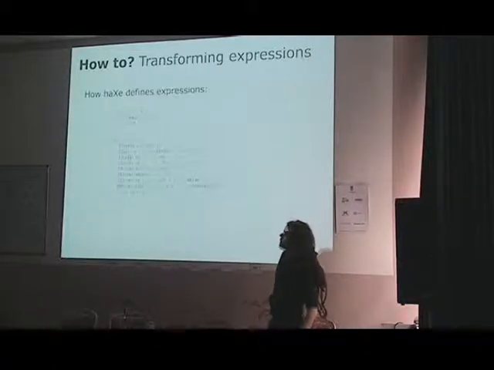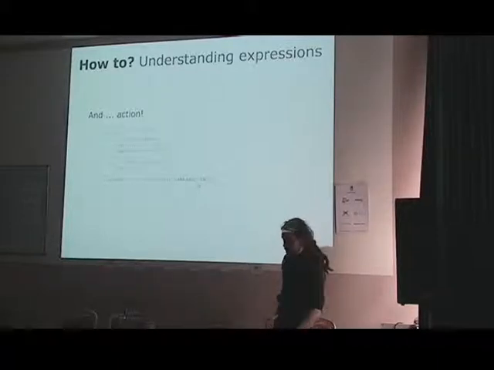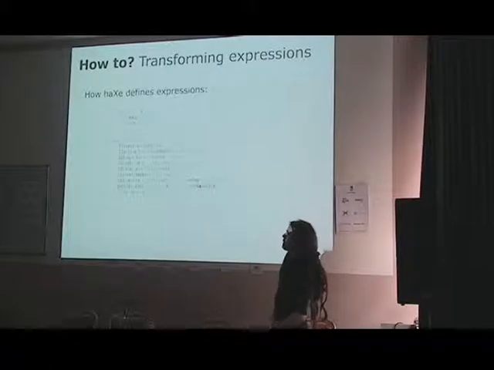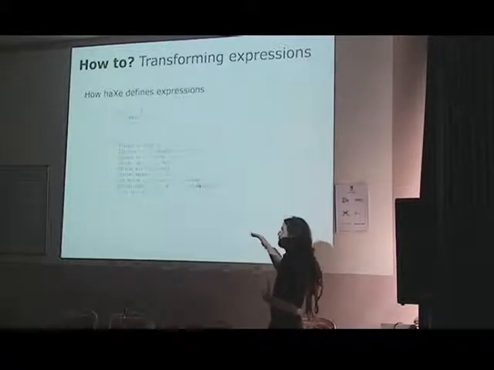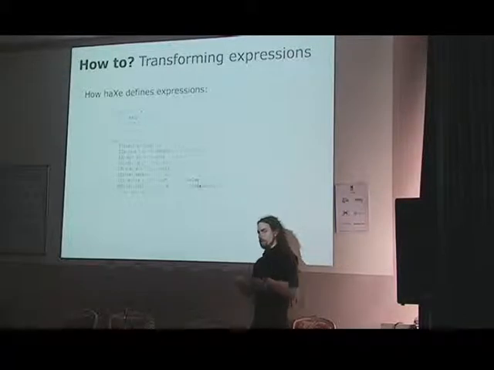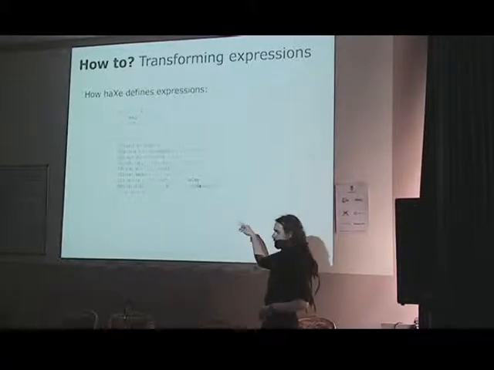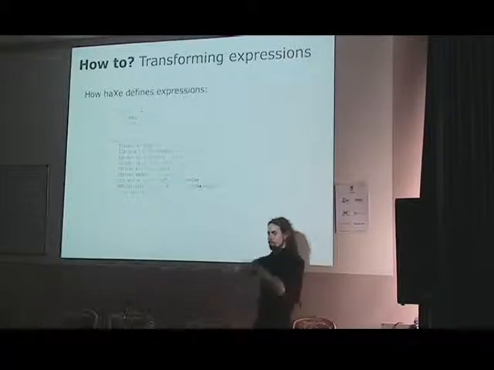Also, what you see here is an integer, the type, and here it is something that's an expression. This is how Haxe represents expressions, and we'll have a look at that. And this is basically how it happens. An expression consists of two things: the expression definition, which contains the actual data, we will see that, and a position, which is the position where the compiler finds this in your code. So if there's an error, it can say, okay, this error occurred here, and then you get accurate error displays, which I showed you, for example, in the example with the template language. I used a field that wasn't there, and the IDE was able to say, okay, this error occurred here and not just somewhere within anything, okay?